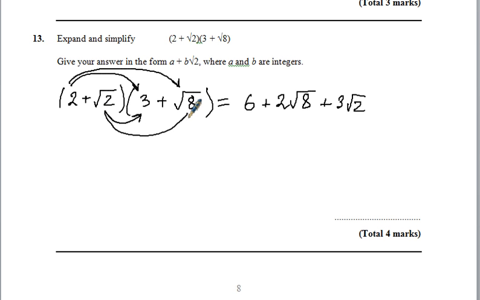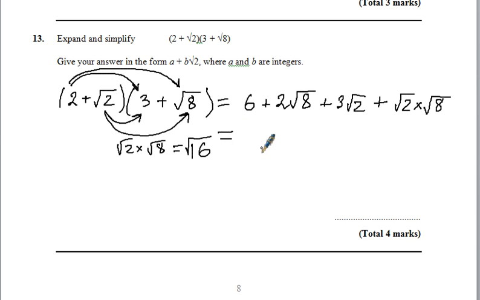And square root of 2 times square root of 8 is square root of 2 times square root of 8. That's the only thing that perhaps you could do immediately if you find it easy. And remember that square root of 2 times square root of 8 will be the square root of their product, 2 times 8, which is 16. Or it's still okay to write it as square root of 2 times square root of 8. Okay, and now let's tidy up.